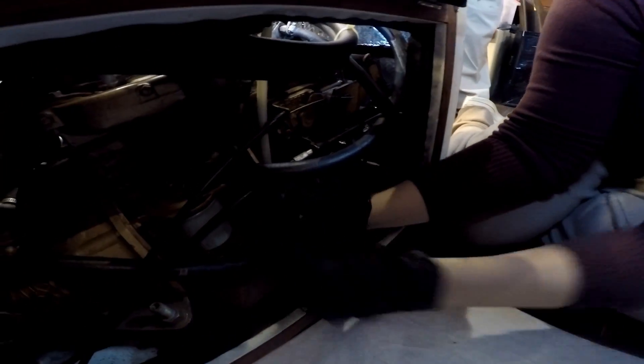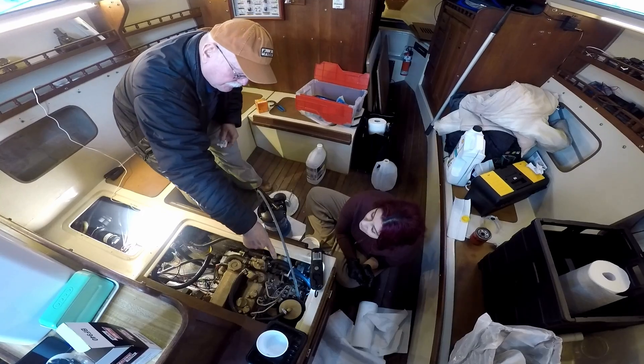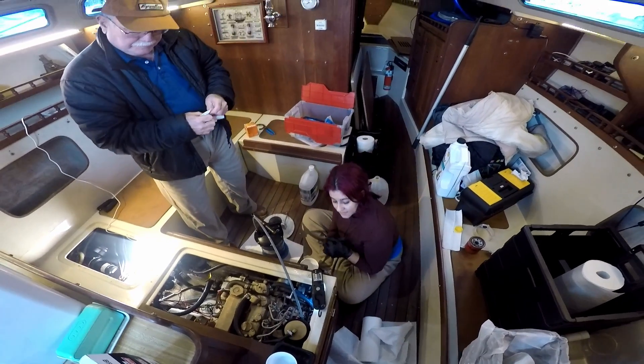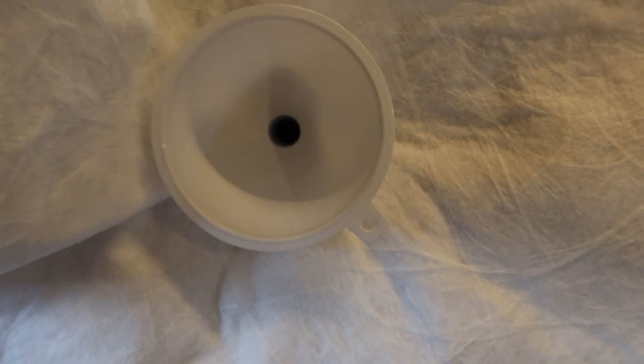We then had to put the pump where the oil dipstick goes to pump out the oil. It's a little bit in... now it's stuck. It'll make a sort of slipping sound. And once all the oil was pumped out, it was time to put new oil in. A really cool trick someone just told us is to poke a hole through the middle of the cap, and then it doesn't go everywhere.